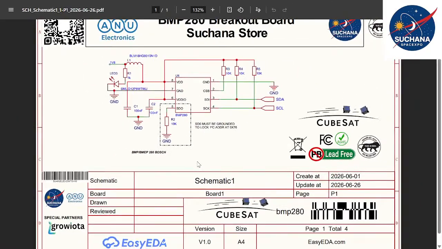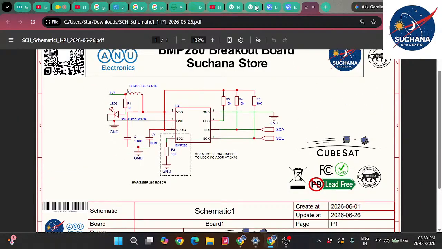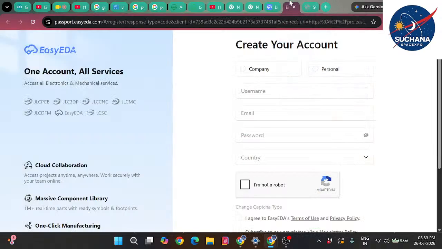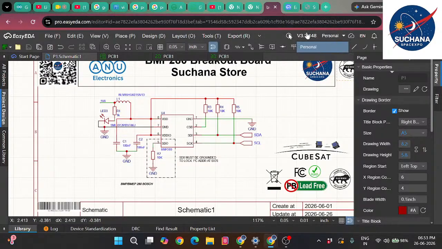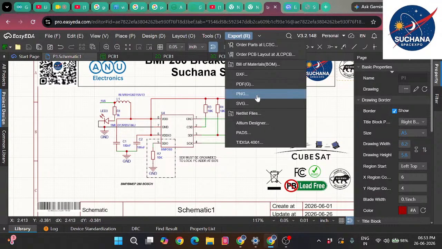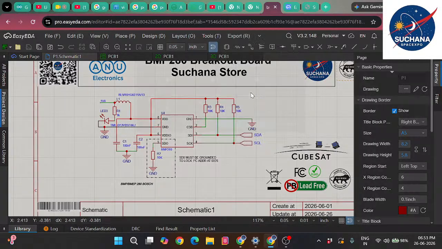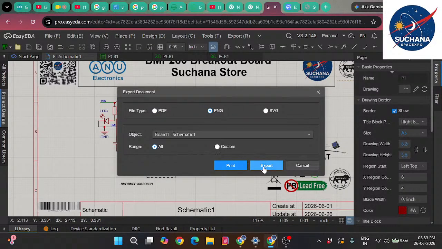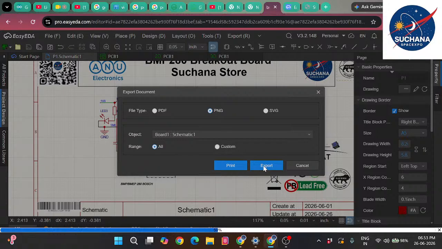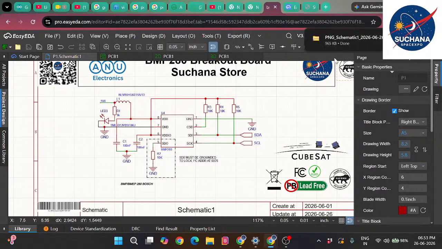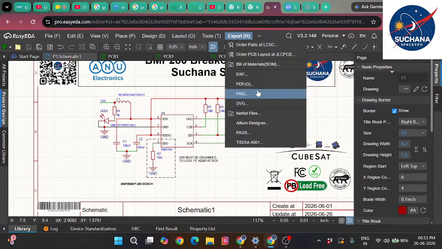Now I will export into PNG. PNG file format is basically an image, one of the image extensions. I'm clicking on export, clicking on PNG, and then clicking on export again. Before that, it should be selected as current page, else it will download a zip file.